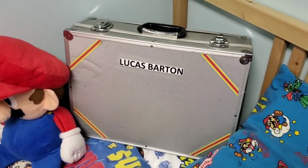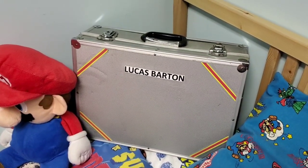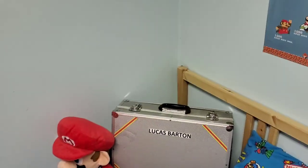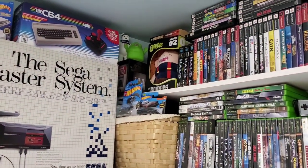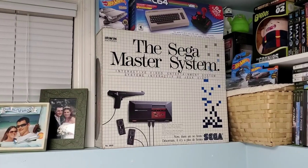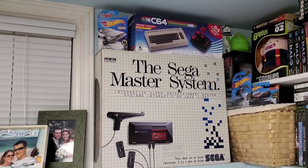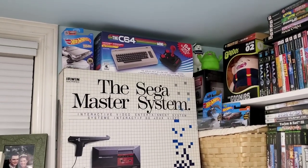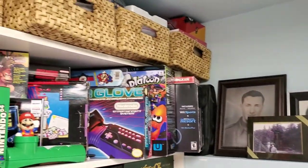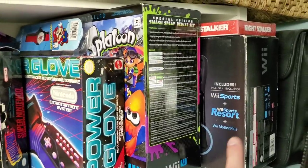This was for my Halloween costume two years ago — Lucas Barton from The Wizard. I dressed up like Lucas Barton, who had the Power Glove. In the movie you'll see him take the Power Glove out of this container, so that's where I made that, and then of course wore my Power Glove or some gloves and a black jacket. Some more Ghostbusters stuff, some Goonies stuff. Sega Master System complete in box — I got this at a yard sale two summers ago for $100 with 13 games. C64 Mini — I haven't even opened it yet.